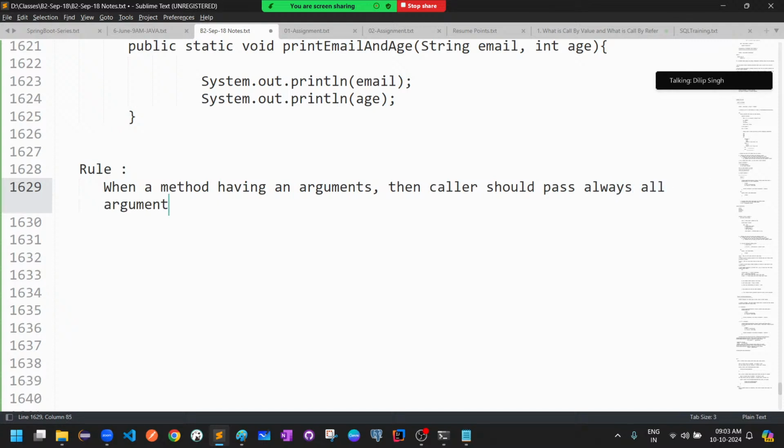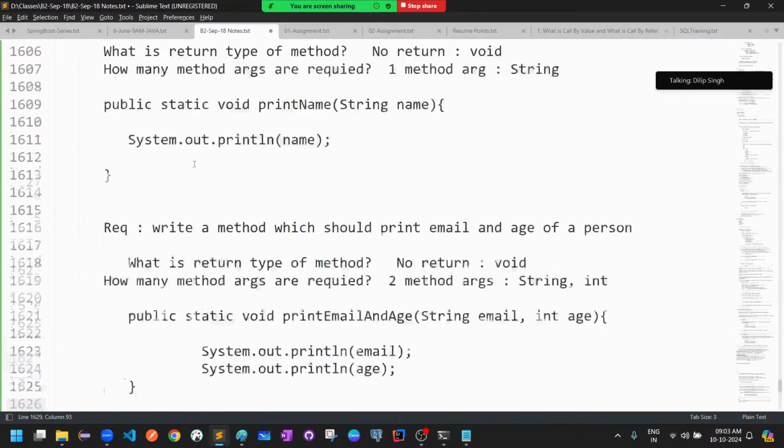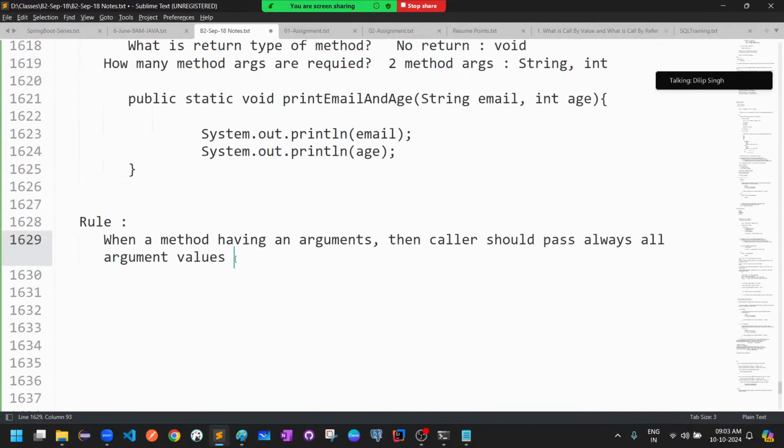That is rule number one. You should not say five arguments are there and pass only four. We already saw that in the previous case. So when a method has arguments, then the caller method, whoever is calling that method, should always pass all argument values. Rule number one: five are there, five values should be present.